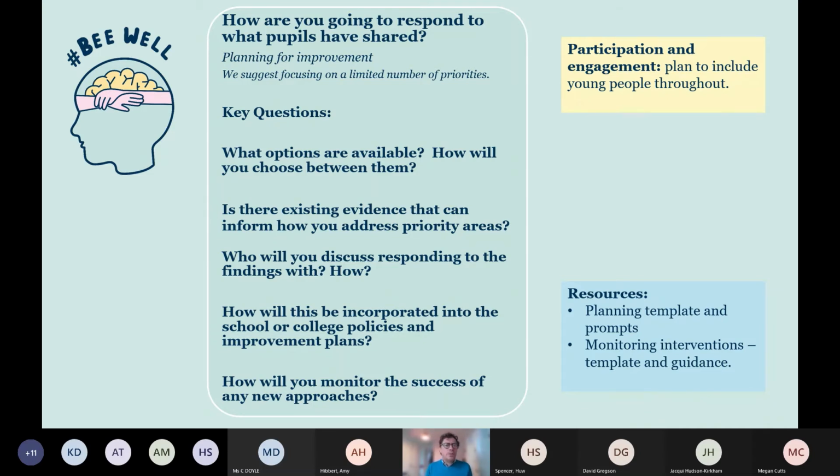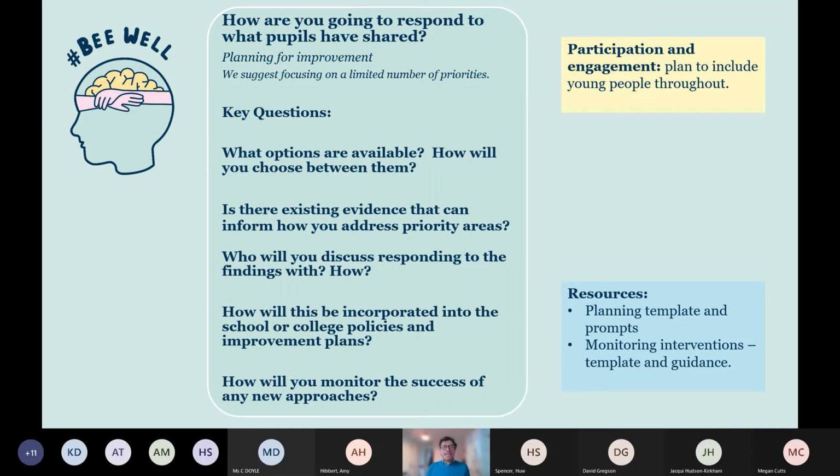Why might you choose one option over another? You might want to consider, what's the evidence base that sits behind it? How effective is it? What evidence is that it's going to be right for you? It may be based on experience and recommendation. It may be that at this point it's thinking, okay, what do my colleagues in other schools do? What other options have they explored? How have they found them? How's that going to work? Maybe no one's got an answer, and that's when it might be worth getting together with a group of schools and going, let's work through this together. And I'm going to talk to you a little bit about that at the end.